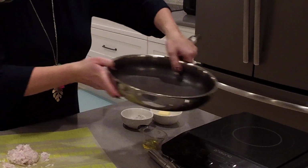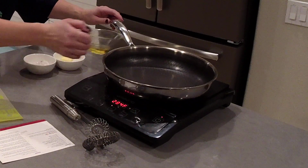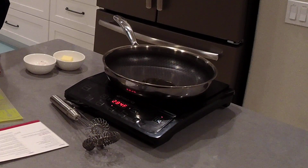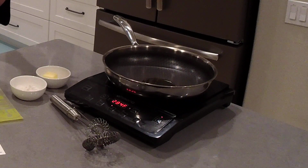So let's go ahead and get this heated up. We're gonna add a tablespoon of oil, and I'm gonna put this on medium for the moment. And I am using an induction cooktop, and so it will cook a little bit faster than an electric or a gas stove top. So just keep that in mind. You can cook a whole lot faster.